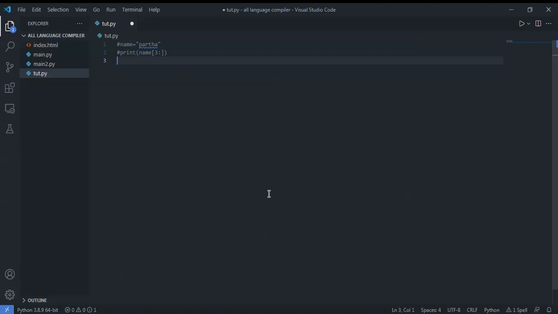In yesterday's tutorial, just to recap, and if you have not seen that tutorial, please watch it first, otherwise you are not going to understand anything in today's tutorial. In yesterday's tutorial, I explained how to print something in Python, what variables are, and what strings are. In today's tutorial, we'll work with numbers.